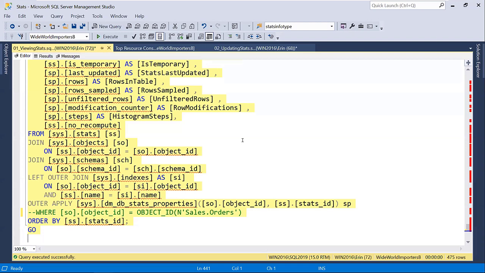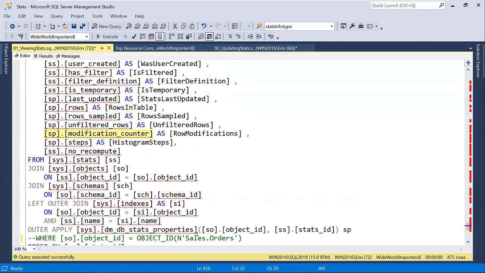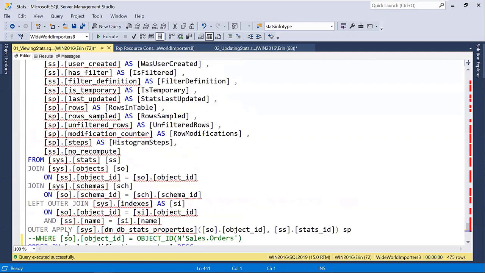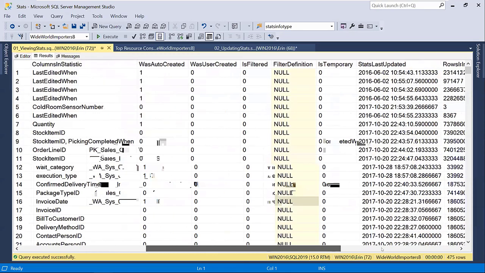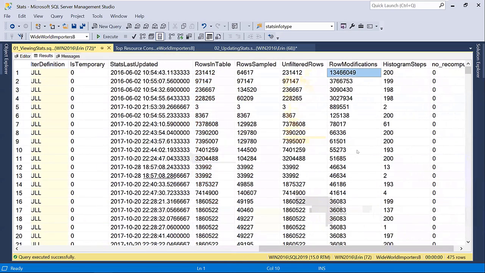When you start to exceed that, then you have to start getting a little bit smarter. And this is the tool that I use to do that. So very often where I start is I start by understanding what are my objects, which are most volatile. And I also look at size. So I mentioned that I've been working with a customer for a couple weeks, and I looked at stats two ways. One was I looked based on the size of the tables, and I went by row counts. You could also do pages. And the other was I looked at modifications. So for tables, I said, where's a natural division of tables?